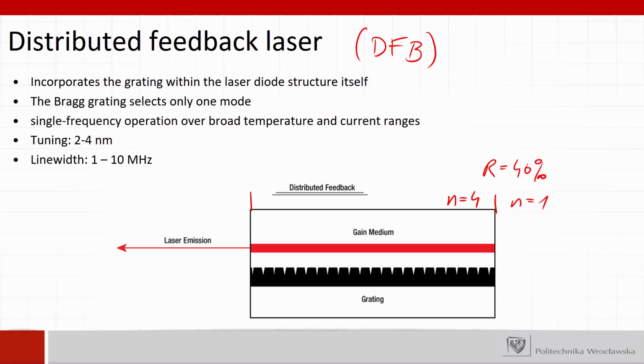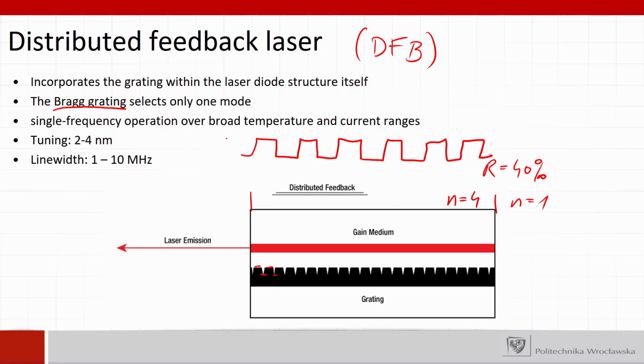So this is the mirror. And inside the structure of the laser, we have a so-called Bragg grating incorporated. The Bragg grating is a grating of the refractive index of the material. The semiconductor is prepared in a way that the refractive index is slightly modulated along the optical axis, right? So we have areas with a higher index and a lower index, a higher index, lower index, right? So we have something like that.